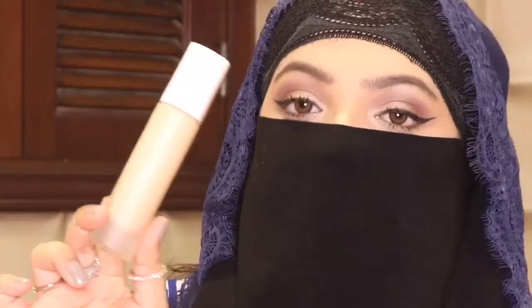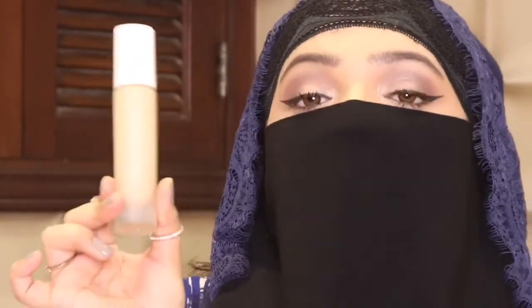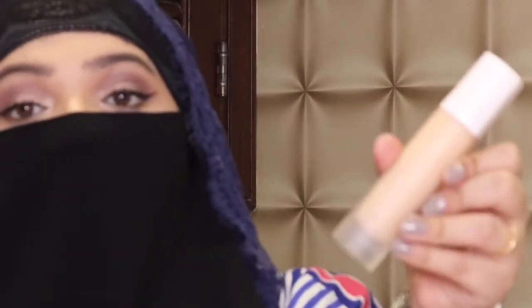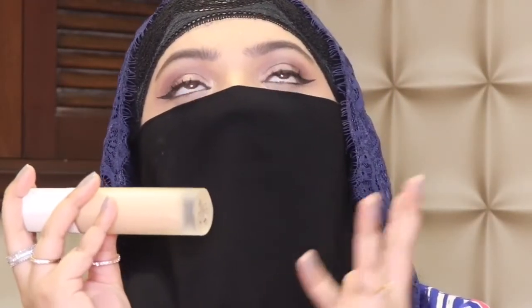So I wanted to include here that this foundation looks beautiful on its own as well, but this is one of those foundations which mix really well with other foundations. Usually if you mix foundations, sometimes they do not end up looking that good. They look beautiful on their own, but mixed with other foundations they don't look good. Now this looks extremely beautiful on its own as well, but this is one of those foundations which actually works really well when mixed together. So I love to mix this foundation with so many foundations. It blends and mixes really well.